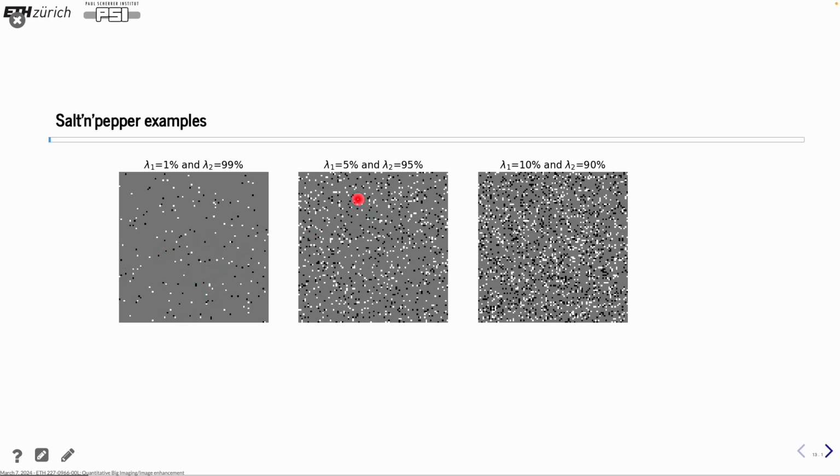And then when you go up to a noise fraction of 10%, it starts getting a bit harder to see things. And even going up to 20%, it starts obscuring the true information a lot. Now in this case, the true information is just a 0, so it's nothing exciting. But you can imagine if you have some measurements and a lot of these outliers, it can be quite disturbing.